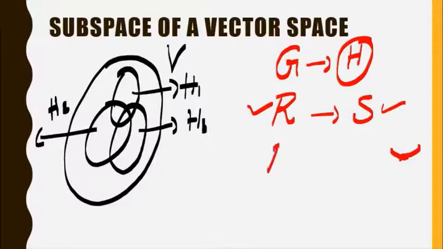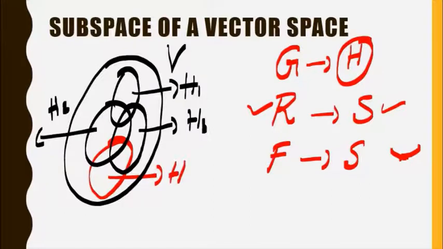The same way, take a field and its subfield S. All these will form subring or subgroup or subfield if the subset itself on its own forms a group or ring or field with the same operations defined in the parent group or ring or field. The same way for the vector space V, suppose if I have a subset H, non-empty subset H, when will it be a subspace of V? If H forms a vector space on its own with the same operations defined in V.